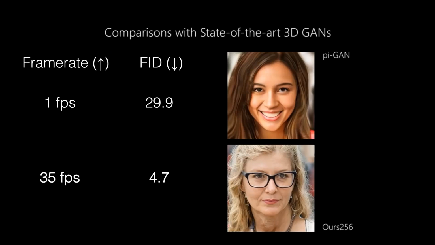The same authors actually wrote pi-GAN just about a year ago. From our earlier work, pi-GAN, to our newer work, EG3D, that we published this year, we were able to get the frame rate up from 1 frame per second to 30 frames per second, and the FID score, which measures the quality, down to a level that is almost comparable to StyleGAN in 2D. So we're close to approaching the same image quality and fidelity with 3D GANs that we have enjoyed for a few years now with 2D GANs.